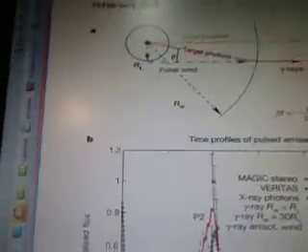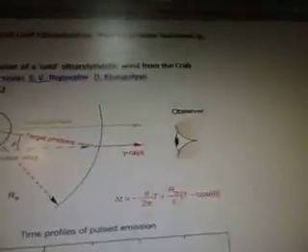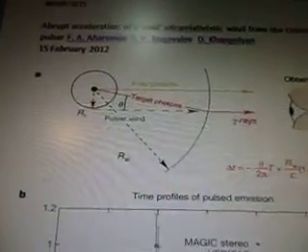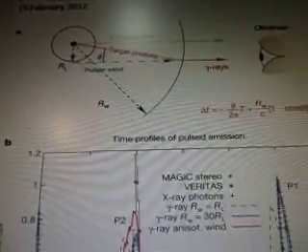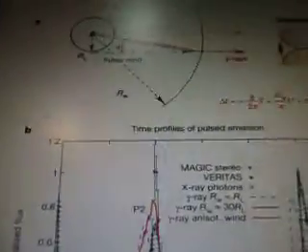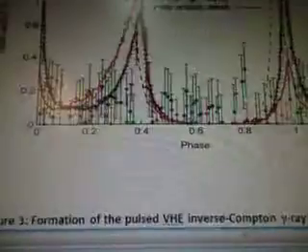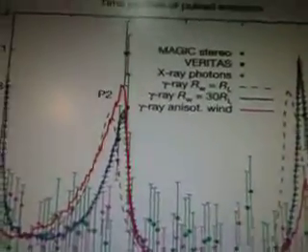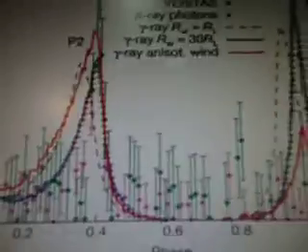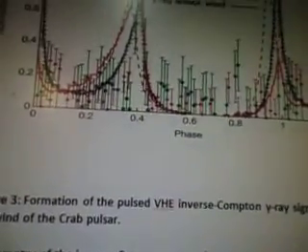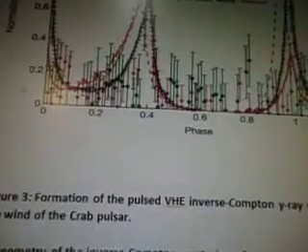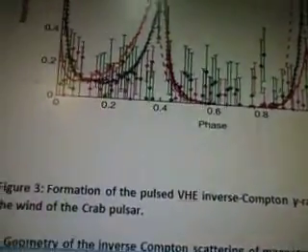February 15, 2012, here's a graph that goes with that PDF. They got X-ray photons, target photons, pulsar wind, and we've got a mathematical equation. Here's the observer, and time profiles of pulsed emissions, gamma-ray. Interesting, the gamma-ray comes up here, and I didn't know what it means, and then I find it later on in the data. That's very interesting. I just realized that. Cool.